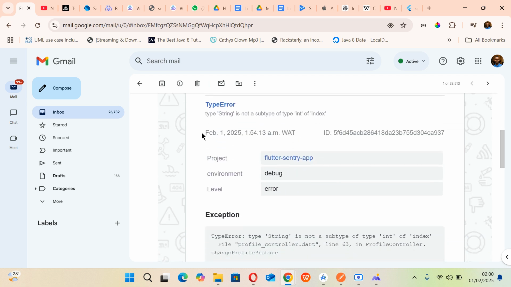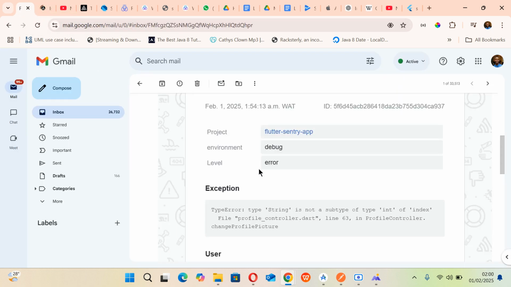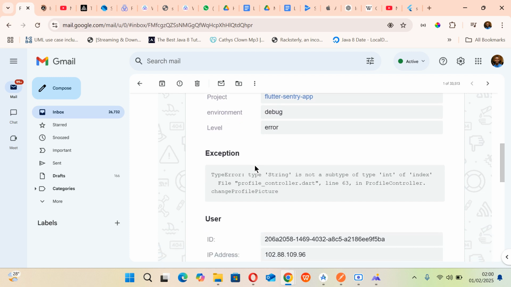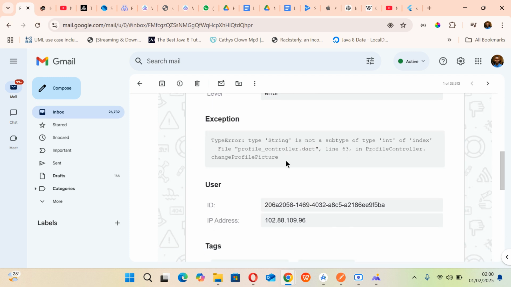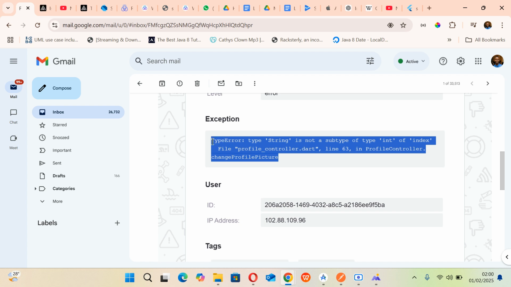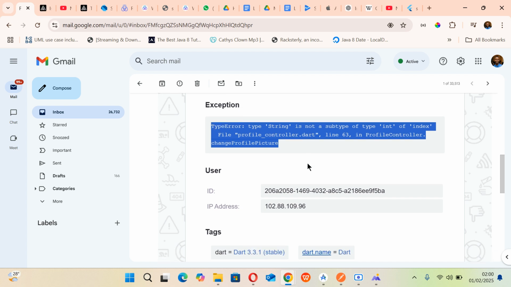You could see the date and the time, 1:54 a.m. West African time. You could see the environment is on debug mode, level error. You could see the exception that was shown, type error, right?